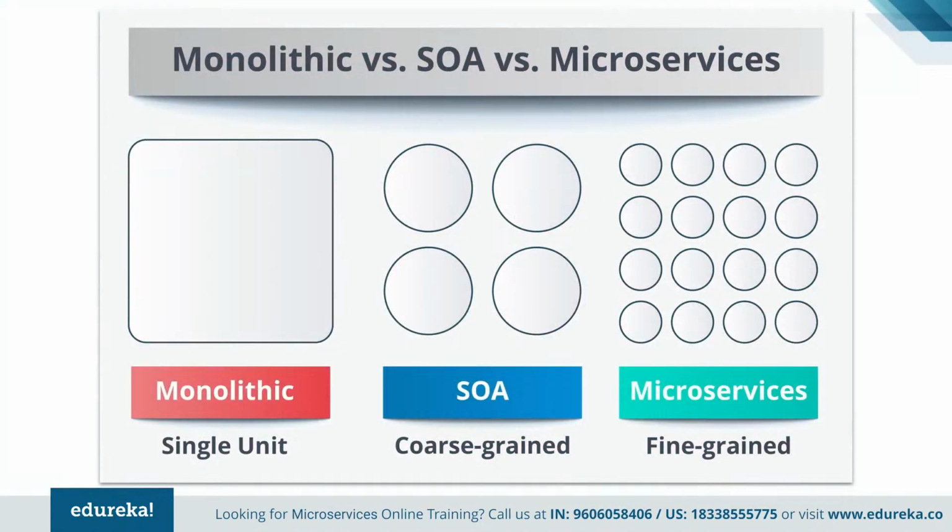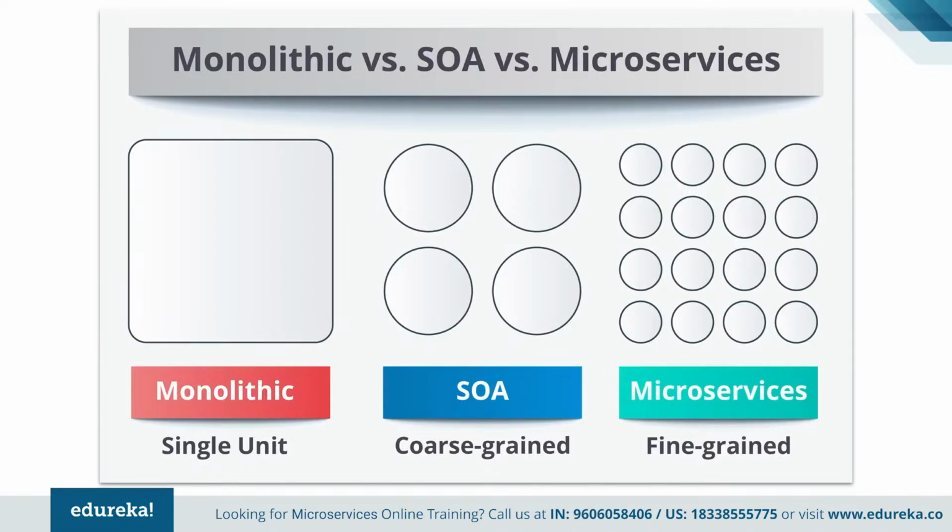Now, before we go into details about SOA and microservices, let's see what a monolithic application is and how that functions. First of all, you can think of a monolithic application as a container which is basically hosting a number of software components, right? There can be a number of software components as part of your software application. And if they are all hosted together and delivered together, then that's called a monolithic application.